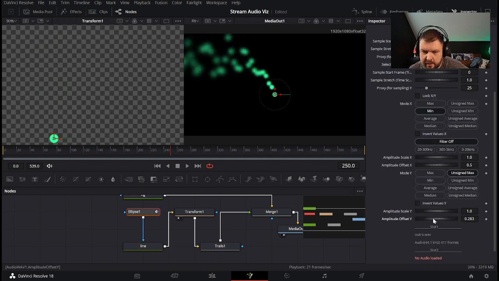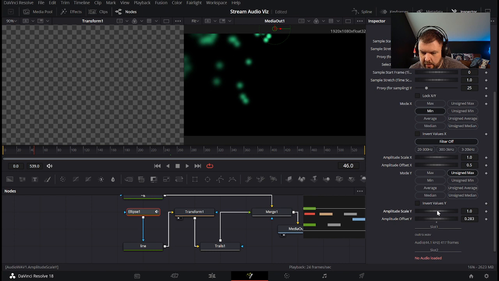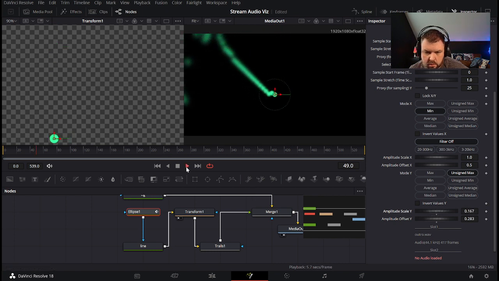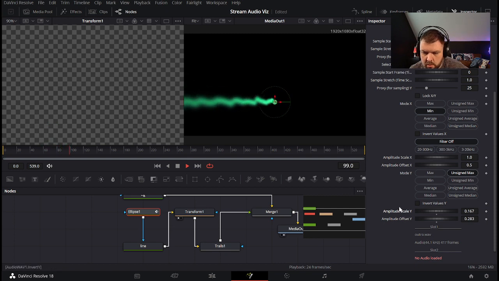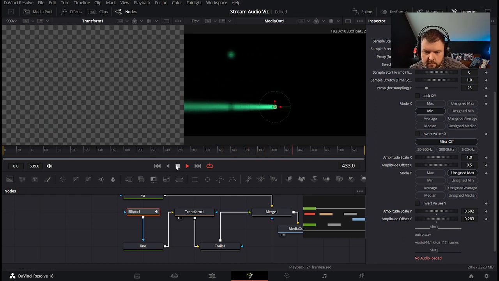Right, now if we offset it so that it goes down and up, and scale that down a bit. That's kind of cool.